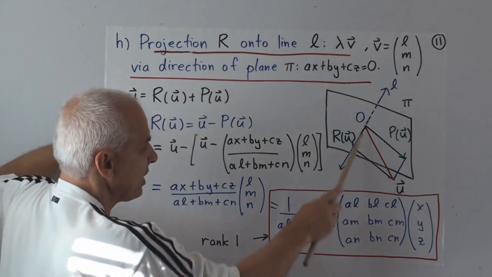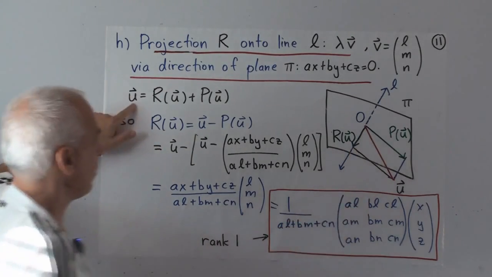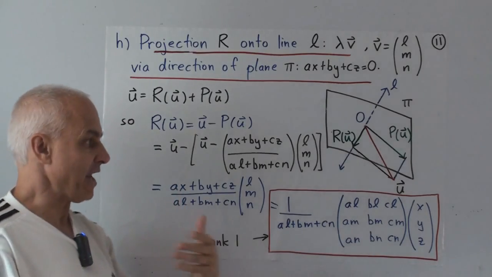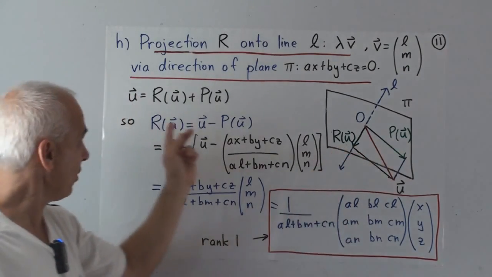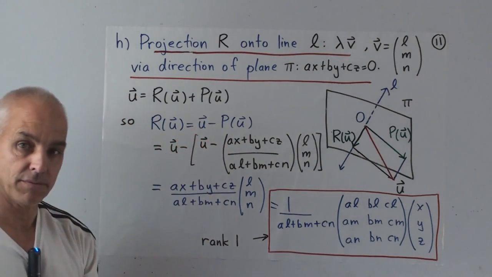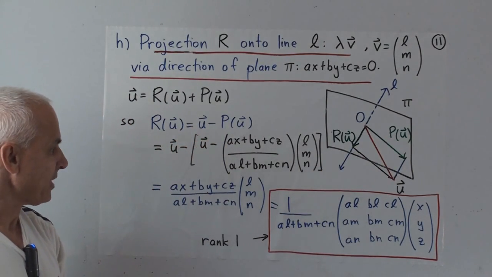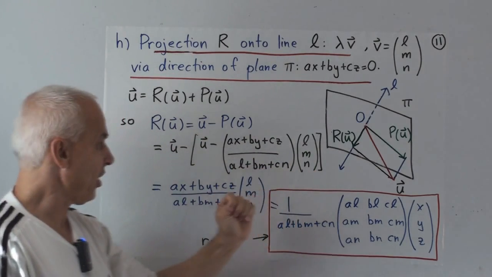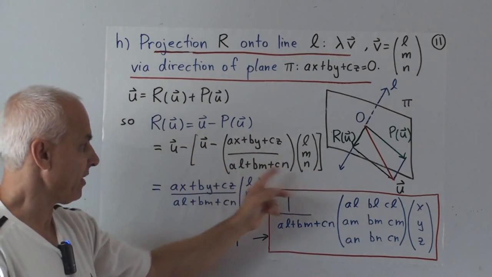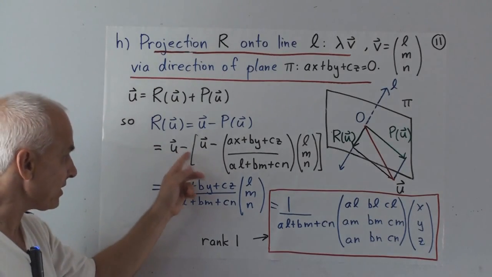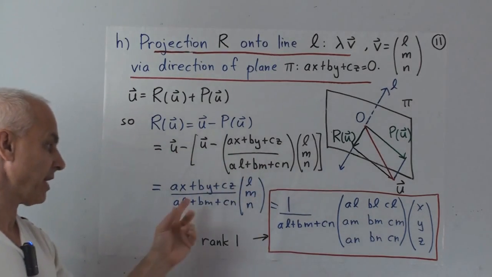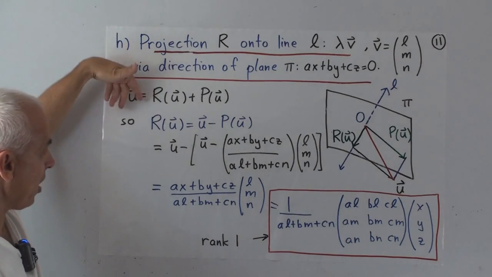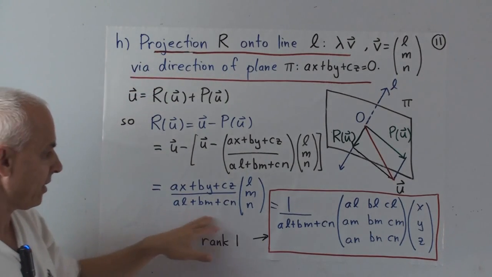And that means that the vector u is the combination of r of u and p of u. It means we don't have to go through some more work. We can use what we've already established about p of u to find out what r of u is, because r of u is just going to be u minus p of u. Now if you look on the previous slide, our formula for p of u, not the final formula, but one of the intermediate formulas, was that it was equal to u minus lambda v. So if we take u minus lambda v, well then we just get lambda v. So that means that this projection onto the line, which we're calling r of u, is given by this expression.